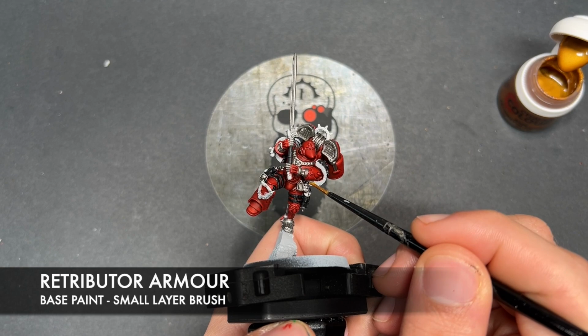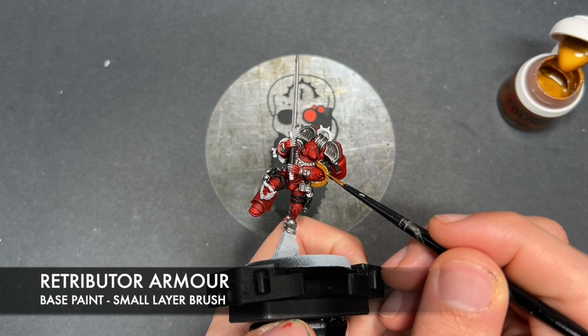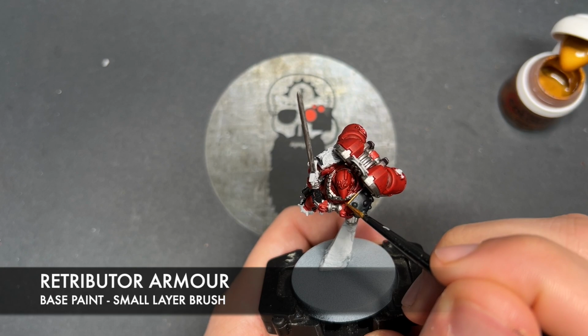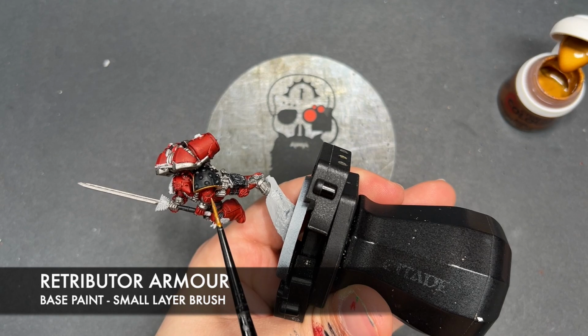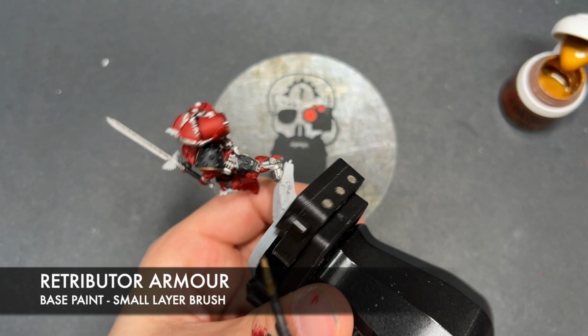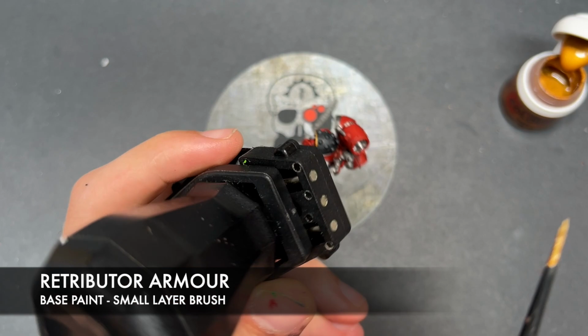But ultimately, it's pretty much all of the trim, all of the decorative features. We're going to be picking out all of the gems, all of the teardrops, for example, as well. The studs on this shoulder pad. All of it with this Retributor Armour. There are a couple of things that aren't Retributor Armour, such as the large skull here and the paper. But otherwise, it's pretty much all of the rest of it. So just take your time. Making your way around.